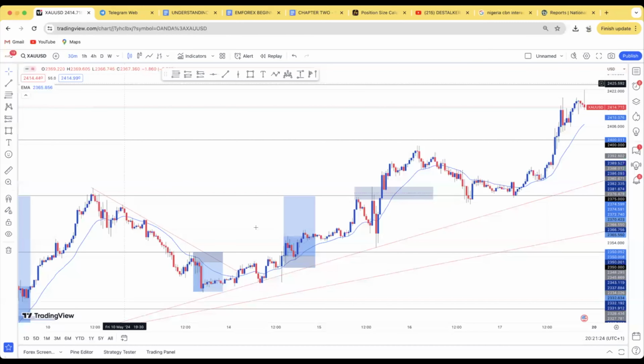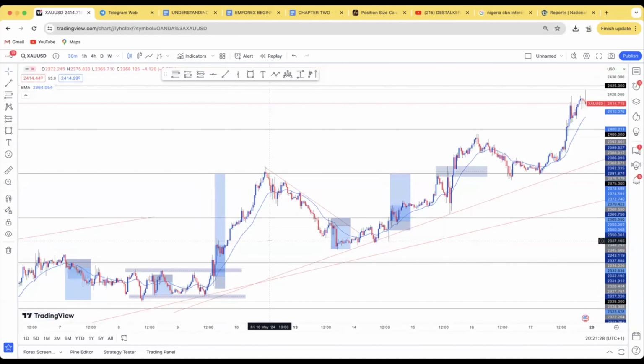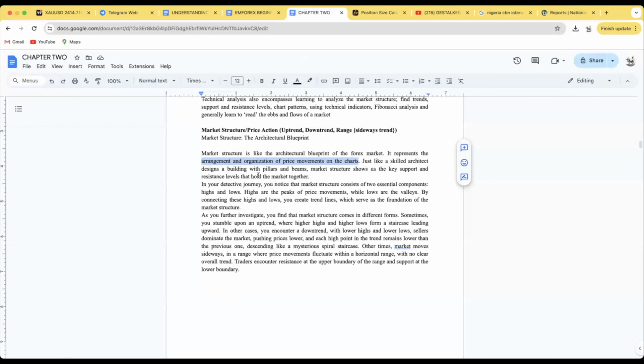The Nigerian Naira chart is not arranged, neither is it organized. Okay, so it can be clearly stated that what? The Nigerian Naira price chart has no market structure. So if you are seeing any price chart that is not well organized, not well arranged, it can clearly be seen that price is not in a structure. There's no structure for price.